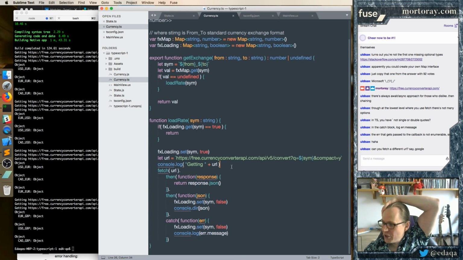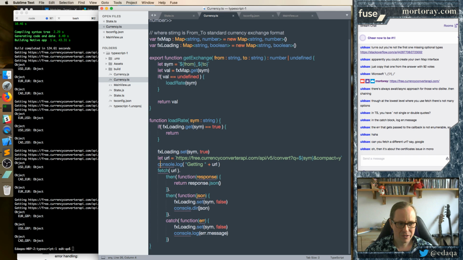Preview is running within .NET, so this could be a mono error then. It could be a mono error. And I'm willing to bet it's something to do with the SSL, trying to verify that somehow. What else can I do then? I really want to use that API. If I can't use that API, the whole demo is kind of ruined, because I need to get some sort of... Yeah, what can I do?